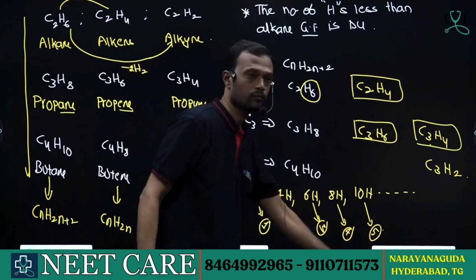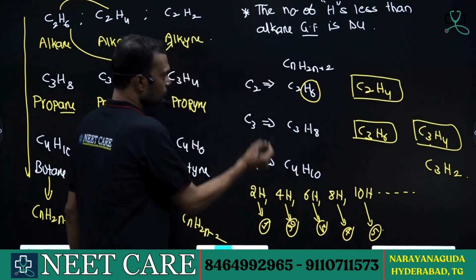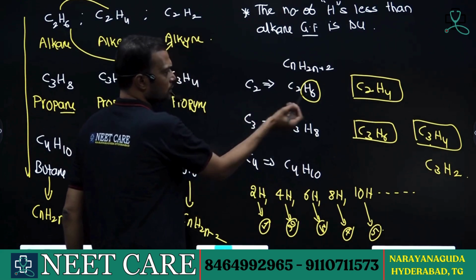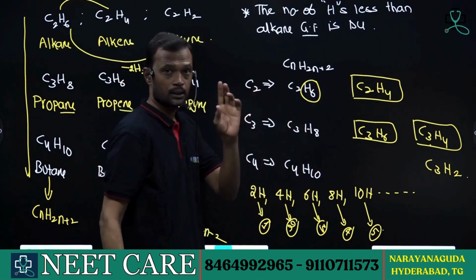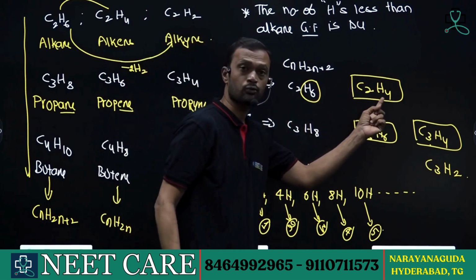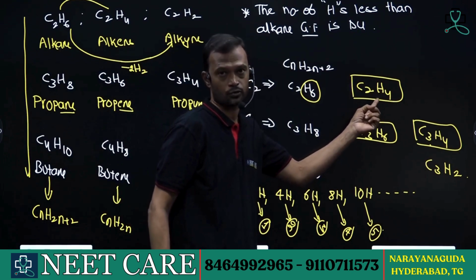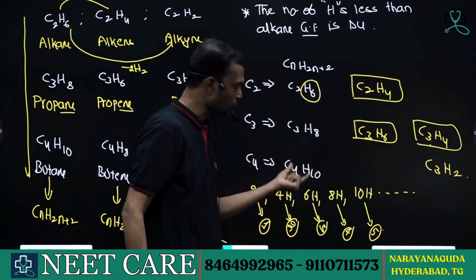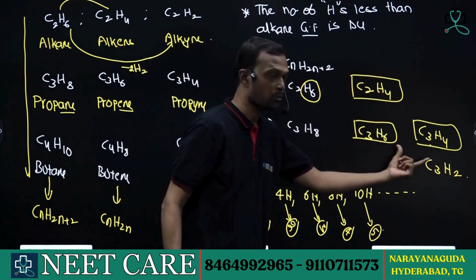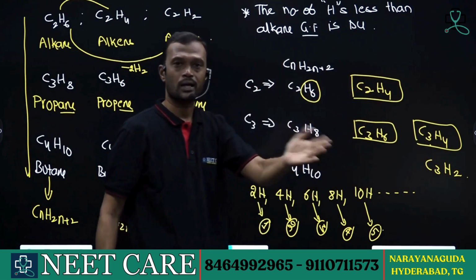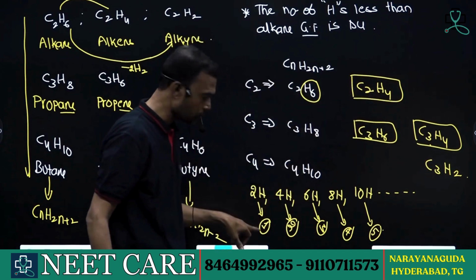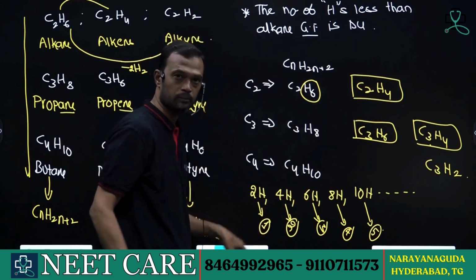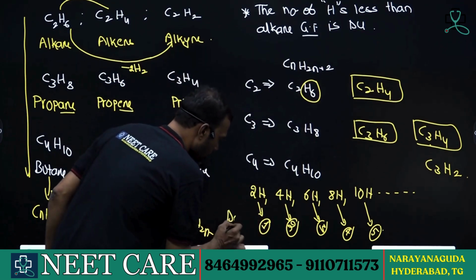Now the question is, here 2 carbons are responsible to give 6 hydrogens if it is satisfied. But here 2 carbons give only 4 hydrogens, which means this molecule is unsatisfied. It is a satisfied molecule, and they will give an unsatisfied molecule and ask how much it is unsatisfied. So here 2 hydrogens differ. I can say if 2 hydrogens differ, the degree of unsaturation is 1. Okay, this is called the DU number.